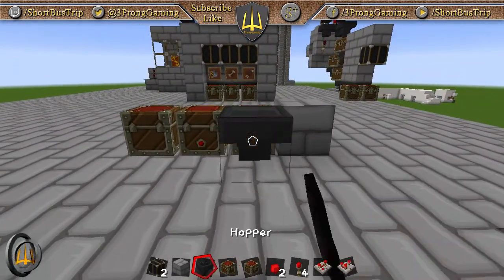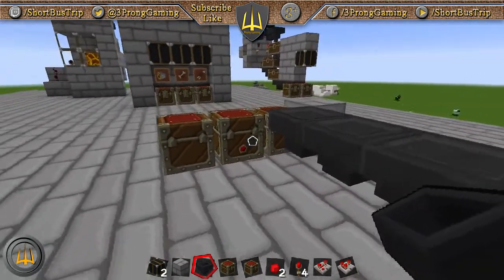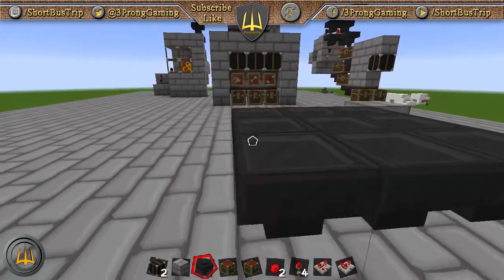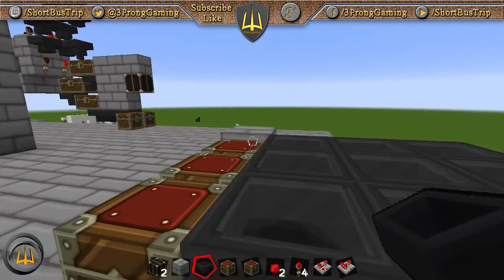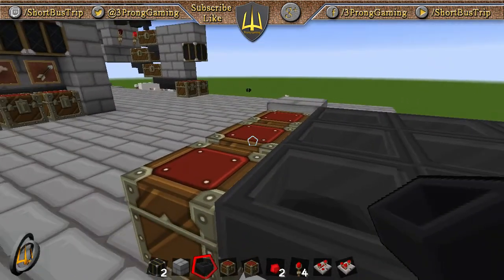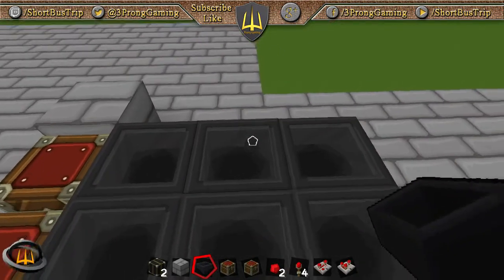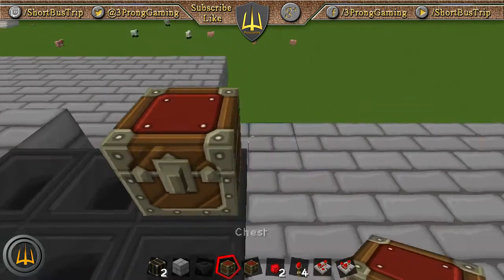You've probably seen this design before. 2, 3. We need 3 hoppers here. I'll explain as we go along. Shift click them into the back of each of these chests. All right, and then I alternated normal, trap, normal. So let's keep with that. You don't need to keep with that on this, but we will. So normal, I said.